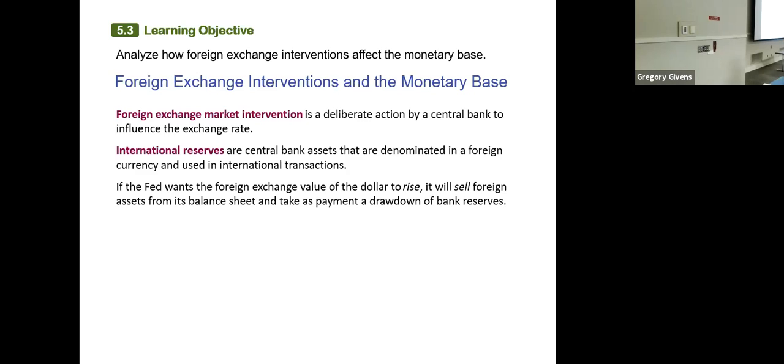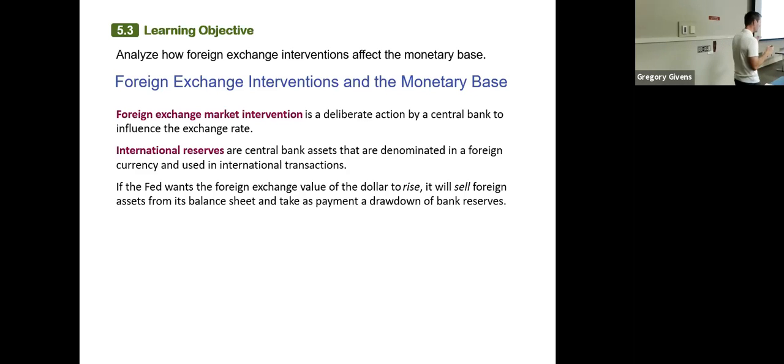I don't know. I'm not 100% sure about that. I'd have to check on that. I don't see why that would have to be the case, but I don't want to answer because I'm not 100% sure. But they're nonetheless something. What's important is they're bonds denominated in a foreign currency, not denominated in U.S. dollars. Okay, so let me talk about this a little bit more clearly now.